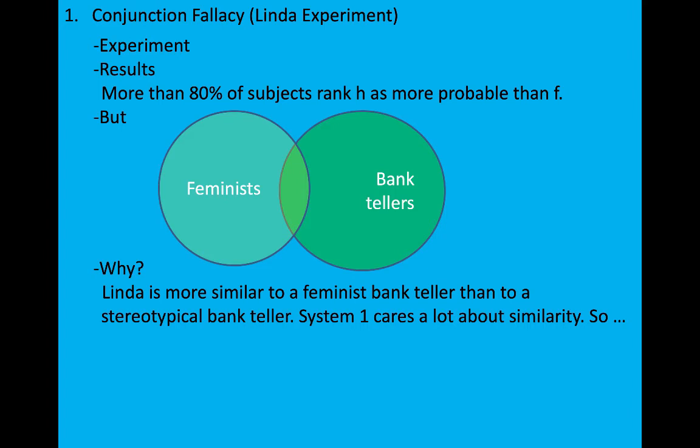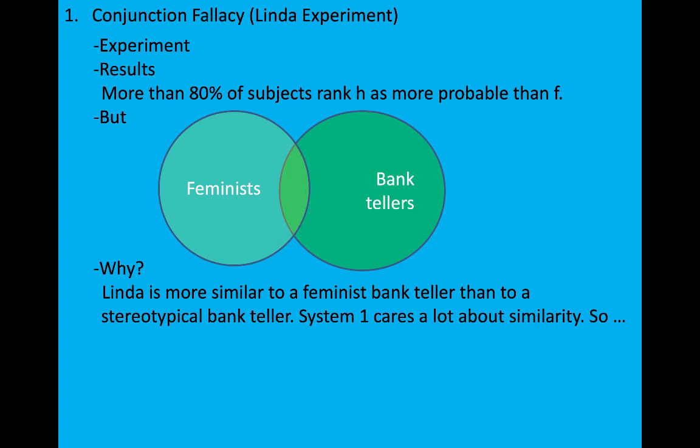System 1 says, look, Linda is more similar to a feminist than she is to a bank teller. I see the word feminist in this reply. That means rank it as probable. All System 1 cares about when assigning probabilities is superficial similarity. It says feminist is more superficially similar to social justice activist and anti-nuclear activist than those are to bank teller. So pick feminist, pick the thing with feminist in it. It's just screaming at you to do that.